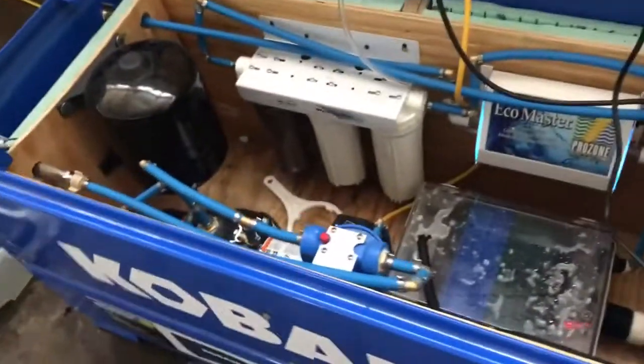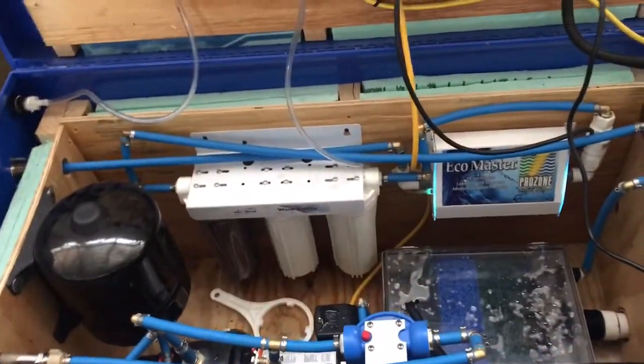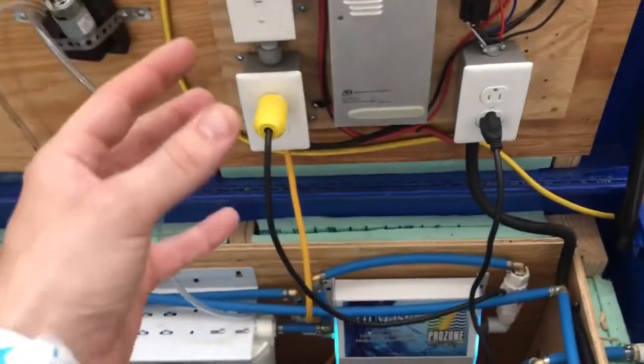Okay, guys, so I'm going to take you on a walkthrough of the tiny house off-grid water system that we've worked out here at Incredible Tiny Homes. And I'm really excited about this. I want you to understand one thing real quick: this was a demonstration today. This is going to be completely redefined.